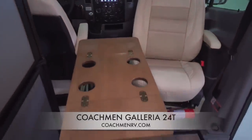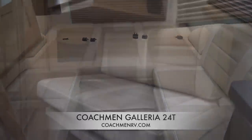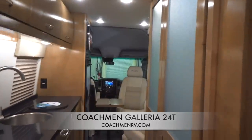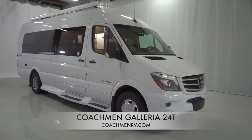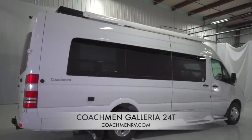The 24T has two lounges, one in the rear and one up front. A pedestal table can be set up in both locations. The rear lounge features an LCD TV and the sofa electrically reclines to become your bed. You have three ultra leather color choices — cashmere, onyx, and fog — and two wood color choices: high gloss maple or high gloss cherry. On the exterior, Coachman is following the trend of clean automotive styling with minimal graphics and branding and dark tinted automotive type glass.